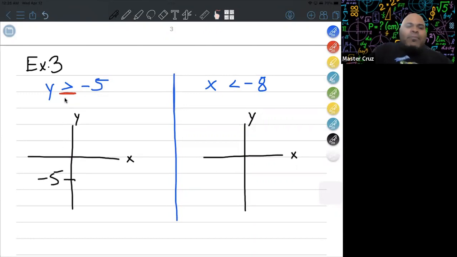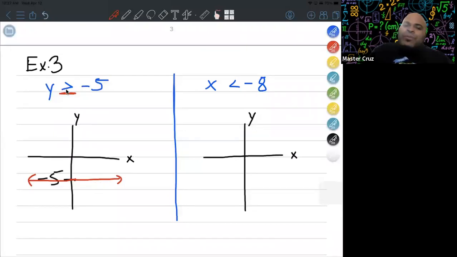And then is this going to be a solid line or a dashed line? It looks like it's going to be a solid line, because it has the equal to at the bottom. So all I have to do, this line right here is called a tick mark. That tick mark is used to mark negative 5 on the y-axis. So what I'm going to do is extend this tick mark. All I have to do is extend it, right? Make it longer and longer. So this is going to go to the right and to the left. And then that's it. That is the graph of y equals negative 5.